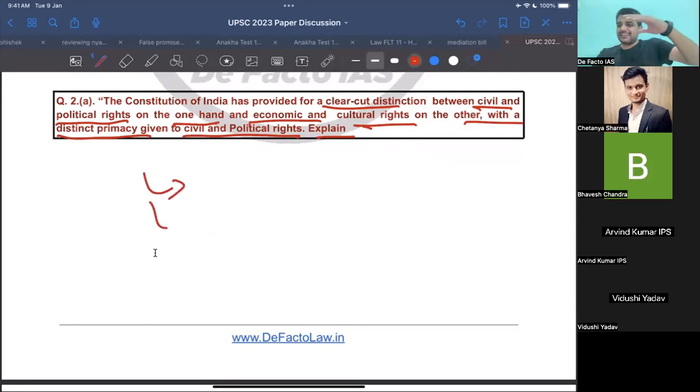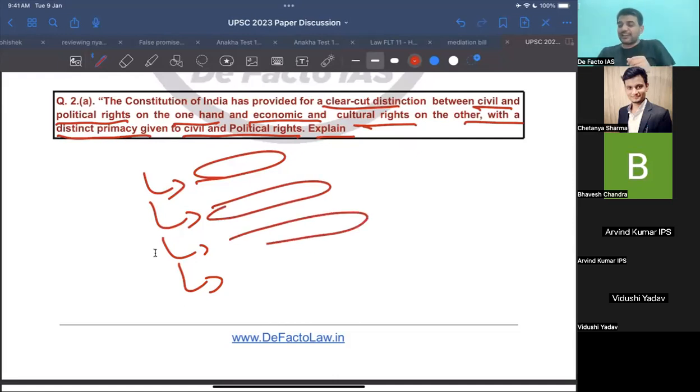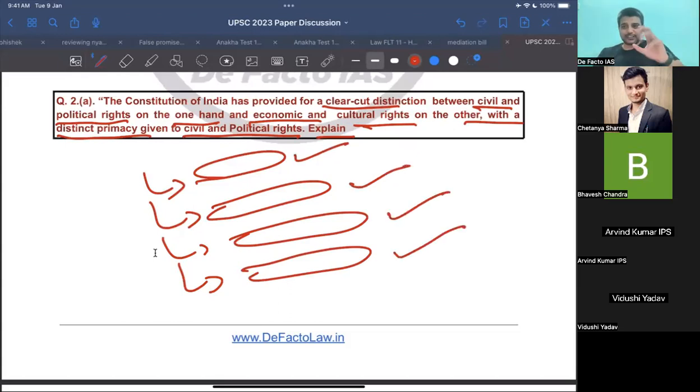I always tell you there are 4 generations of rights. First, bodily rights, the things which are closely related to the body: arrest, detention, etc. Then the second is basically social rights, economic rights. Then come the collective rights, as a society as a whole, what do you want? And then come individual rights, that is the right of a disabled person, the right of a child. So this is called first generation rights, this is second generation, this is third generation, this is fourth generation. So in our constitution, the first generation rights are basically fundamental rights.